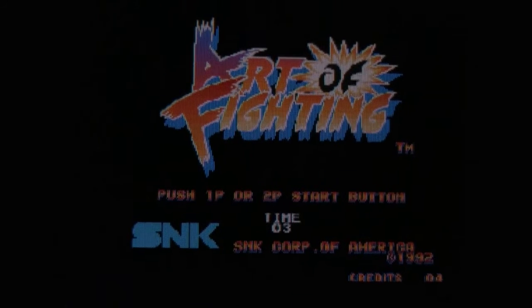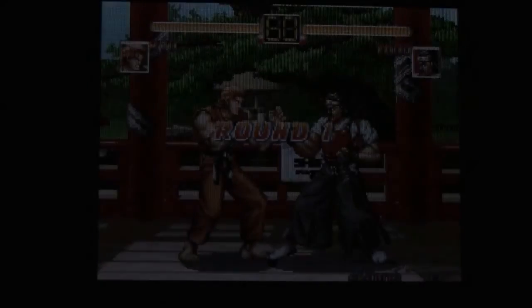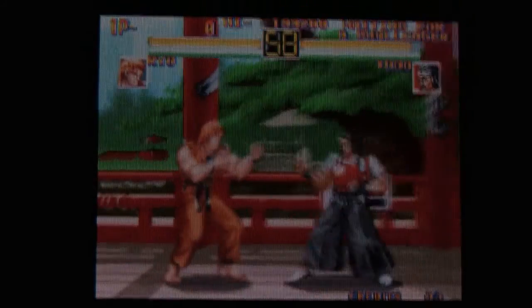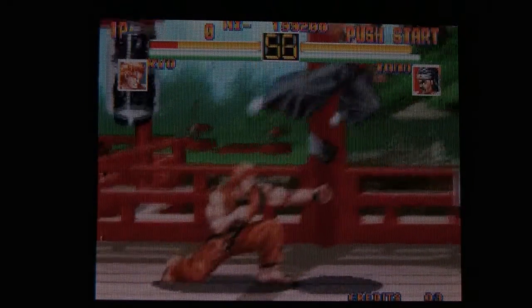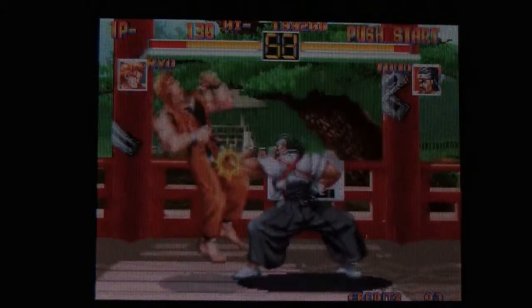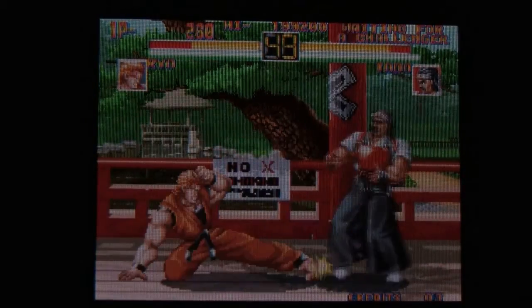The game itself works rather well. There aren't really any emulation issues, and slowdown isn't all that prevalent. As far as Art of Fighting goes, it's a fairly decent fighter. It's got some really interesting zoom-in, zoom-out portions that at least livens up the gameplay, but other than that, it's a pretty basic fighter. Now let's take a look at my all-time favorite, Metal Slug.